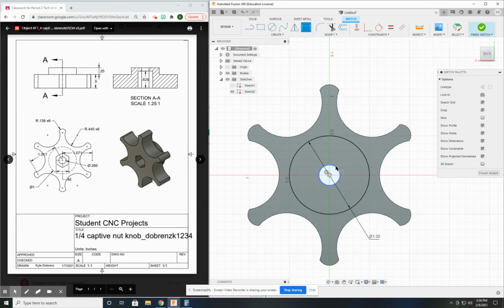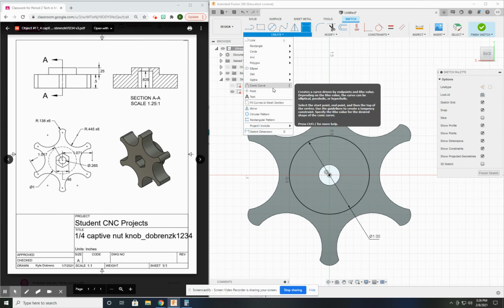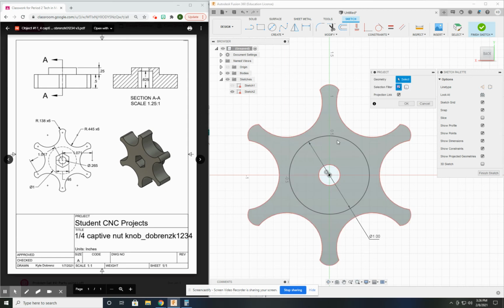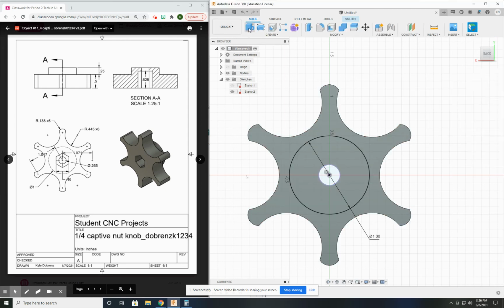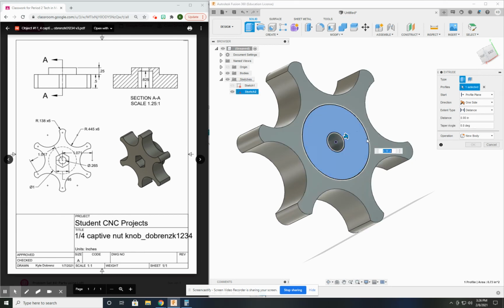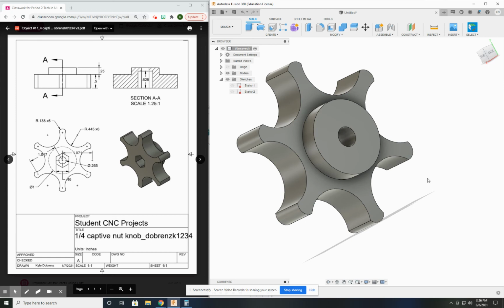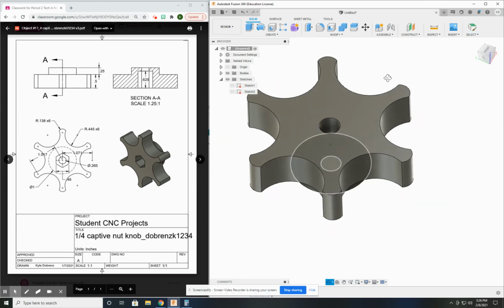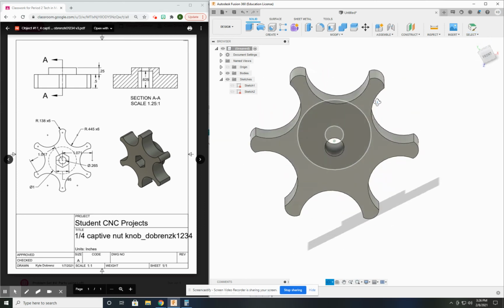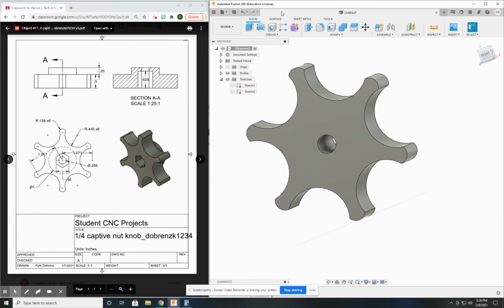But I also need to import these smaller holes as well, or I'd have to go back and recut it. So let's project that. Click OK. And now when I extrude, I can get that. And that is 0.25. All right. Now, the next step is going to be creating that hex cutout. And that looks to be the last step as well.